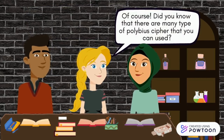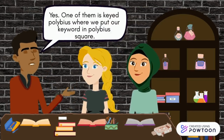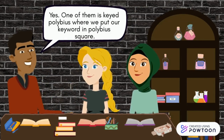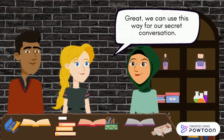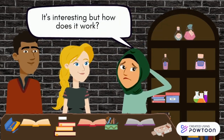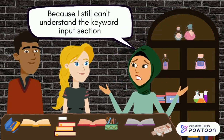Of course, did you know that there are many types of Polybius cipher that you can use? Yes, one of them is the key Polybius, where we put our keyword in the Polybius square. Great! We can use this for our secret conversation. It's interesting, but how does it work? Because I still can't understand the keyword input section.